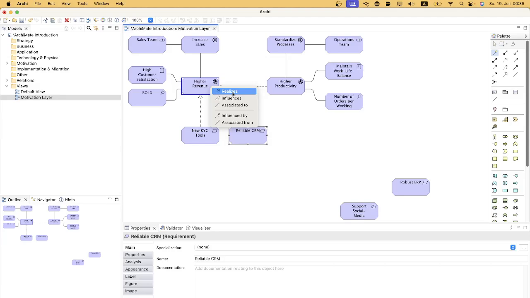Of course, you can go directly to realize. You can see it dotted with an empty arrow at the end. You can find it on the right. For the sake of example, let's just do it once. So this realizes both goals. Again, a little bit of alignment doesn't hurt.